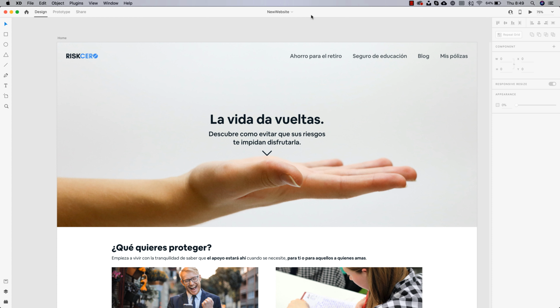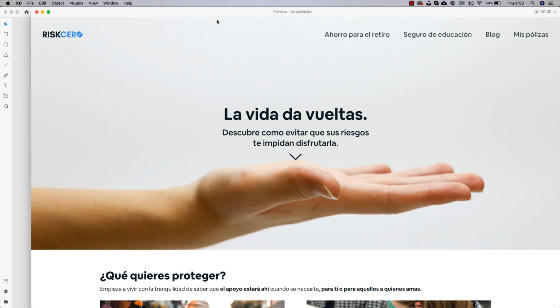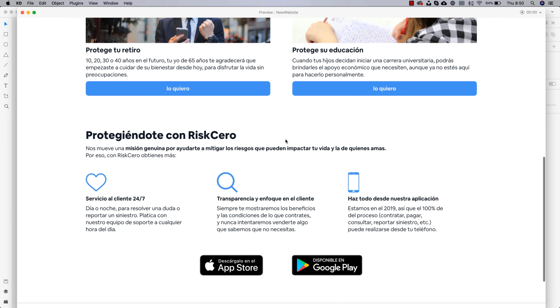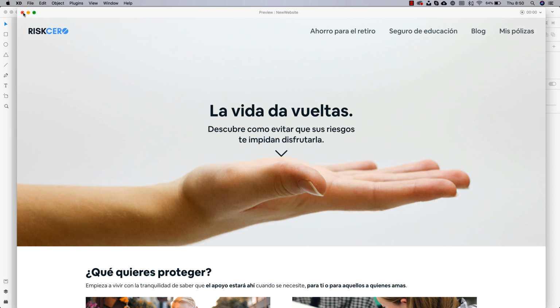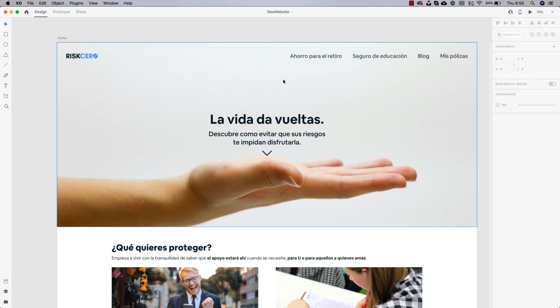Okay, so there are a couple of ways in which you can test any of your Adobe XD designs on a device. Let's say that's an iOS or an Android device. Of course, normally when you are designing here, you have this play button over here to the top right that opens this window where you can interact as if this were an application, maybe a desktop application. But let's say that you were building a mobile application and you wanted to test this on a mobile device.